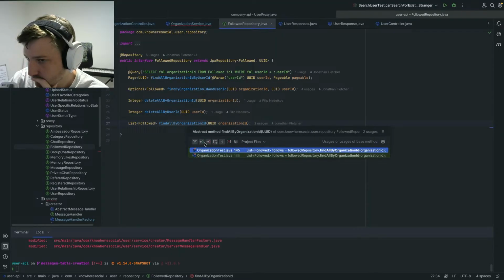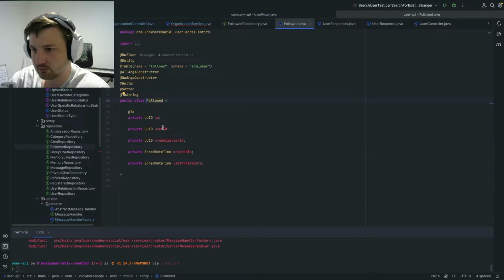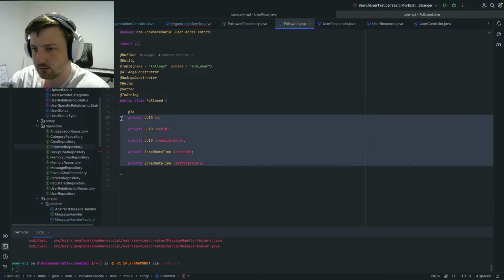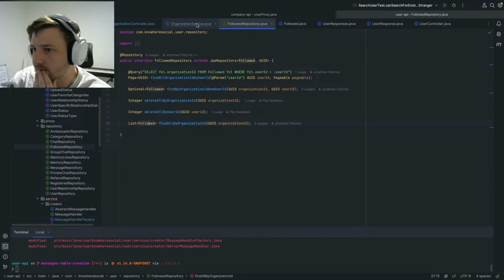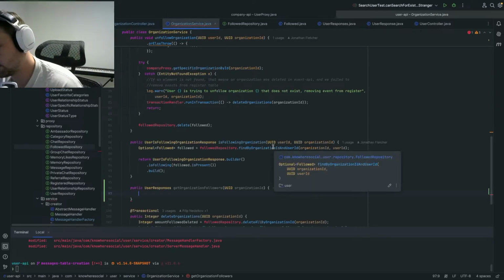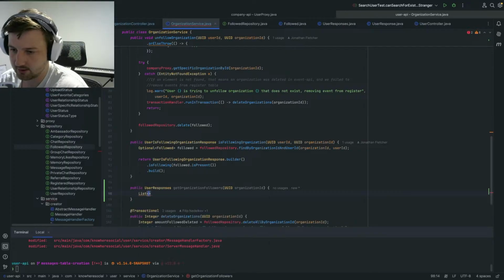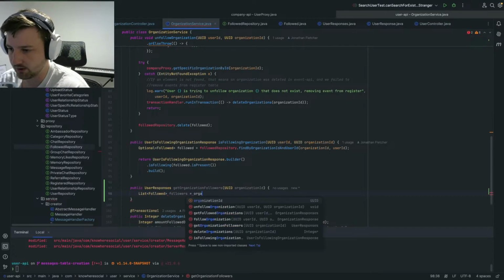What is followed? I think we need that. Okay. So let's do a list of followed, followers is equal to the organization followed repository.